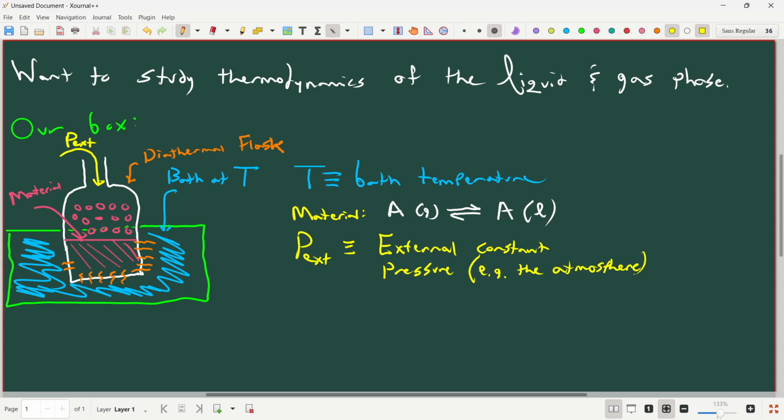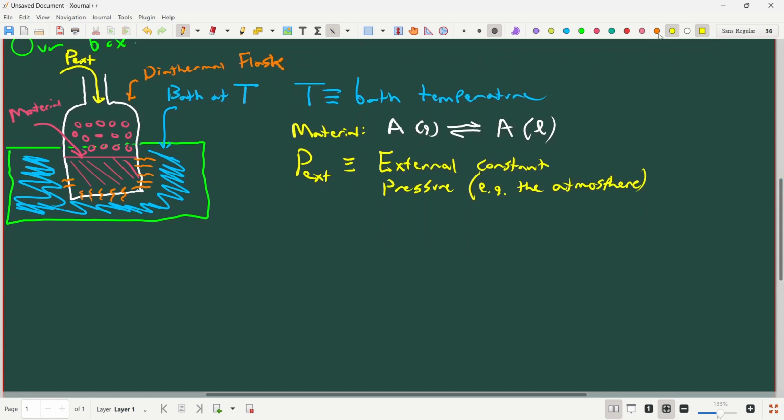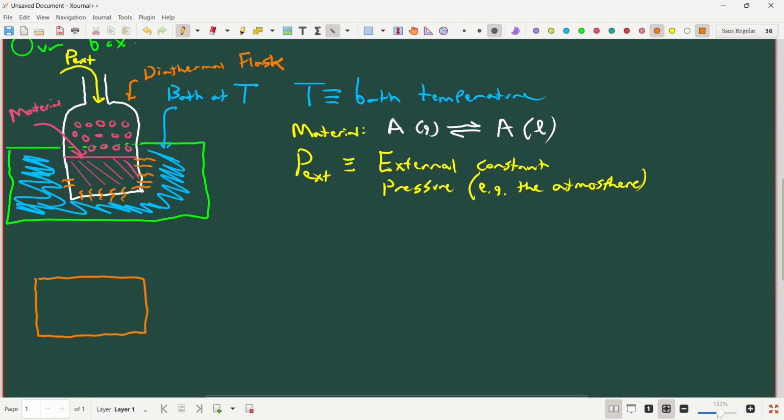But we can't really use the same equations that we use for the closed box, because the closed box is not at constant pressure. The pressure is the response of our closed box. Remember that in our closed box, let's just think about what our natural variables are here. In a closed box with no heat, with no bath, so this is a completely closed box, this is the first box we looked at in class.